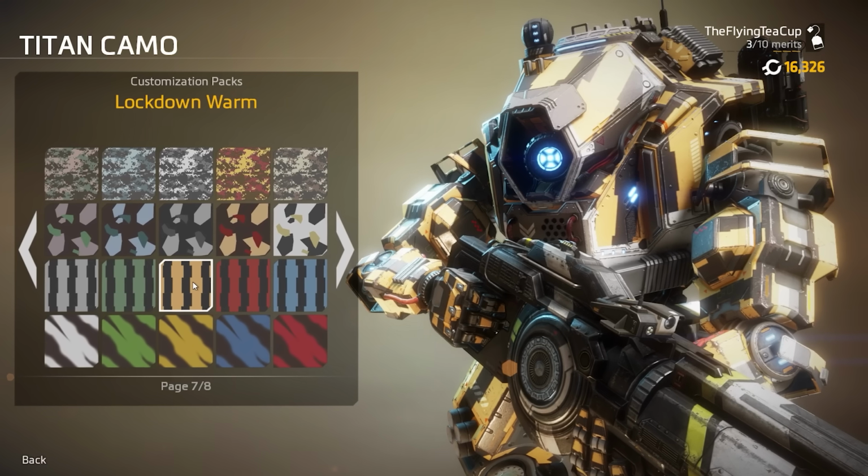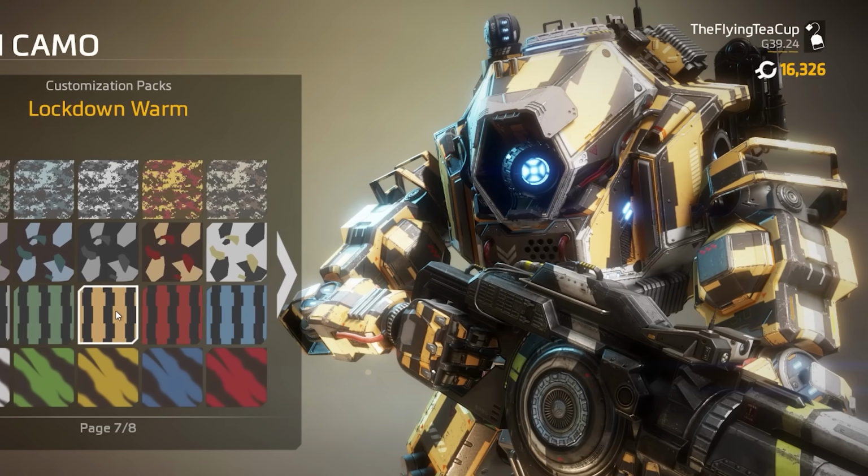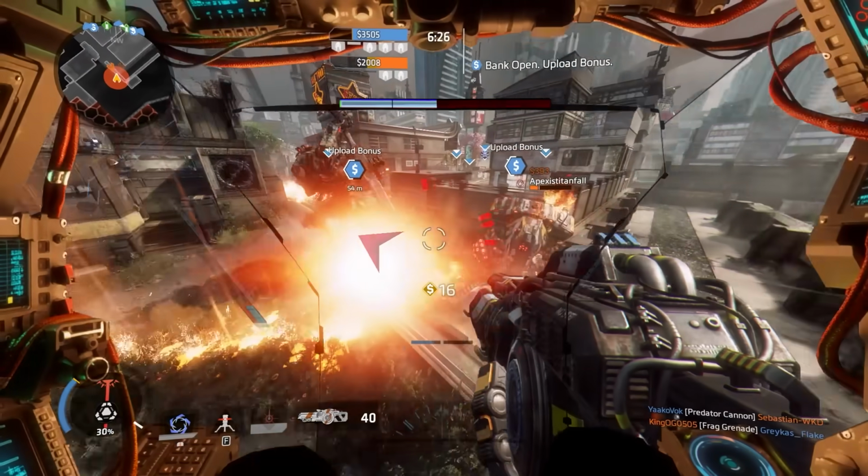Did you know that wasps have black and yellow stripes that warn off predators that they're dangerous and shouldn't be eaten? Well, let's try that on Ion and see if it helps Titans not to shoot at you. Nope, it did not.